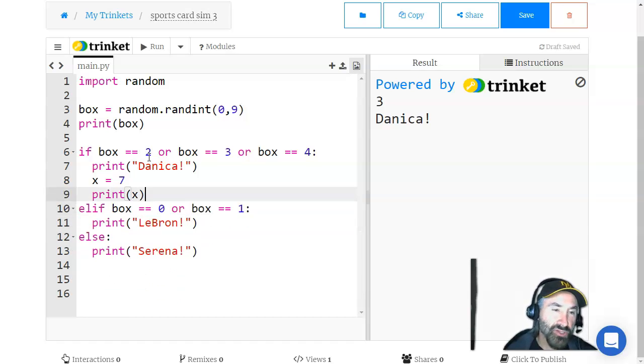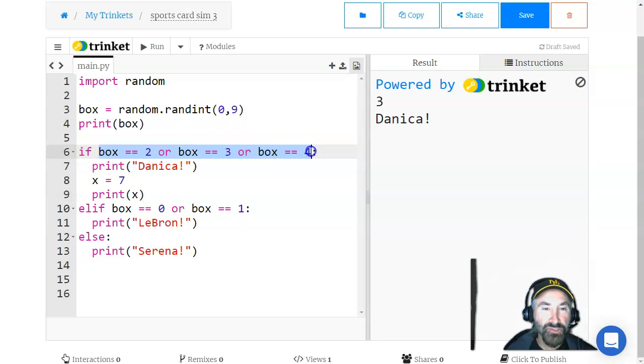As long as all of the things under the if are indented, all of these things will happen if this condition up here is true. Now remember, it's box equals 2, or box equals 3, or box equals 4. Because it's ors, if any one of these things is true, then the entire conditional statement is true.